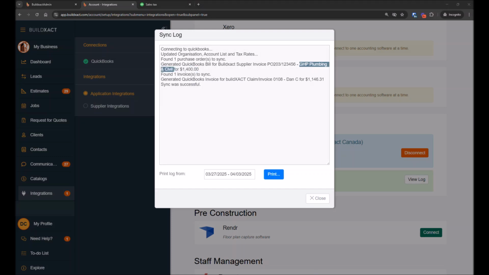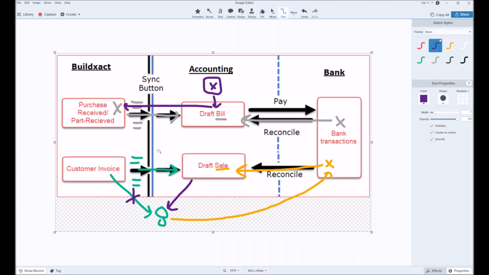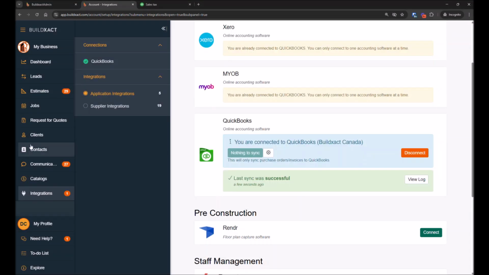One thing I did not mention before is anytime we sync into QuickBooks, we do a check for the existing supplier, existing customer, client, and if they don't exist, we will shift that contact's details across into QuickBooks for you. Because of that, if you have been using QuickBooks for several years and you are now new to Buildxact, it can be worth exploring bulk importing your contacts. There is a totally separate article on this. If you go to Need Help and search for importing contacts, it'll come up. If you get stuck on that, you can reach out and ask us questions and we can help.